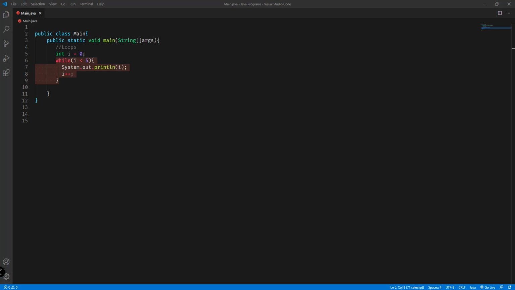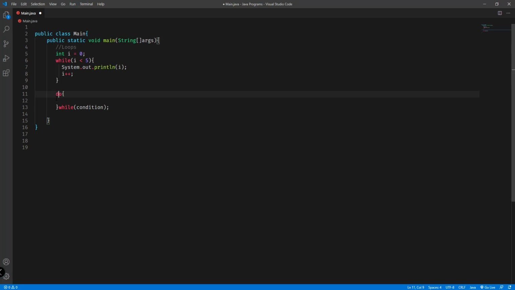There are other types of loop also. So the second one is the do while. The syntax of that is this: open and close curly braces, and then the while keyword, and then of course the condition, and then the semicolon. So what the do while will do is execute first the statement inside and evaluate the condition after.